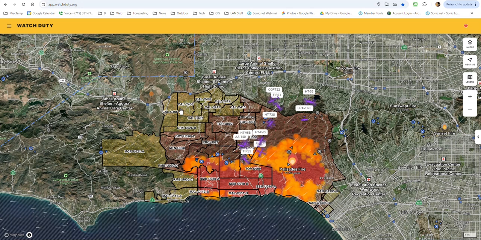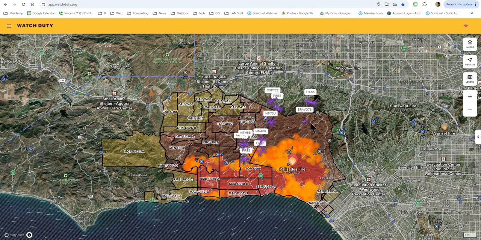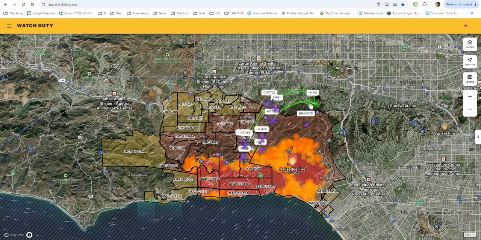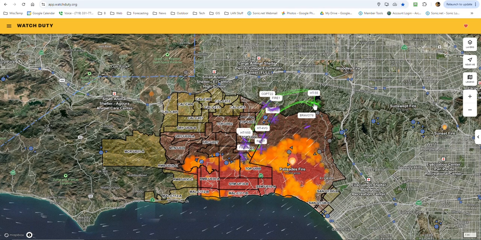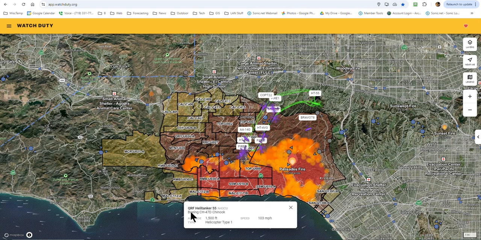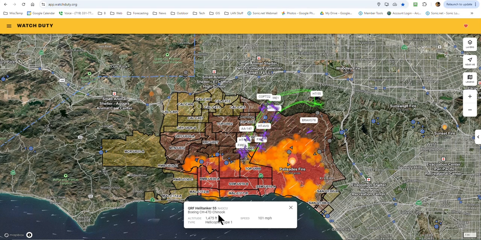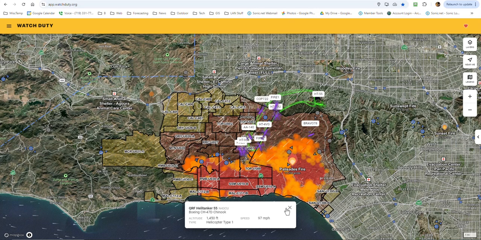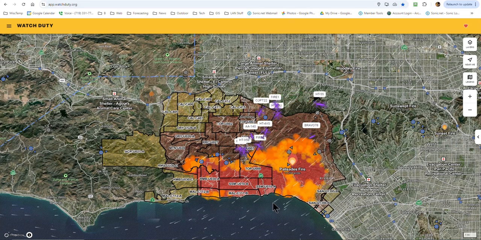We'll show an active symbol. But also notice each aircraft not only gives you its flight path, but is symbolized with its number. And if you click on it, it gives you exactly what it is, helitanker. It's a Chinook Type 1 response, and it's going 97 miles an hour. So that's all really good.